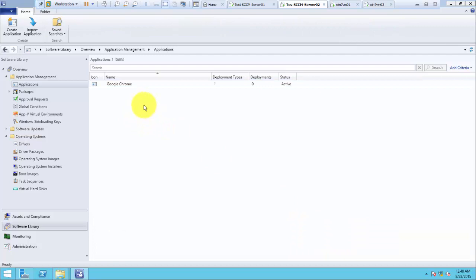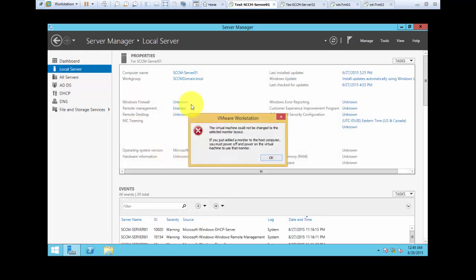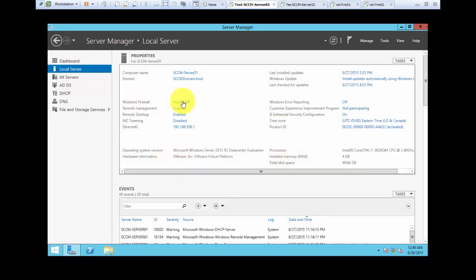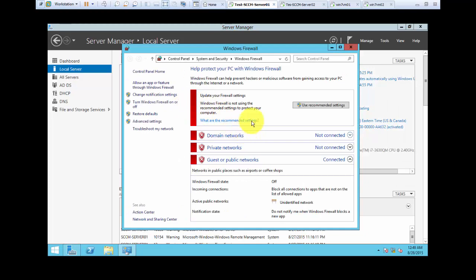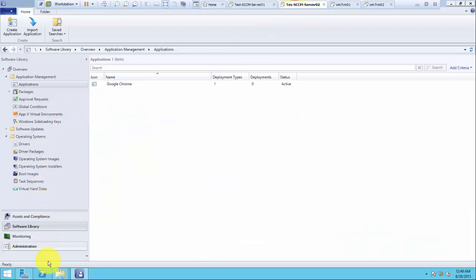What I would check also are the firewalls for all operating systems here, all. So I'm just gonna move to my domain controller, go to the local server of my domain controller, and Windows firewall. Even if it says off, still check it. Okay, all firewalls are off on my domain controller.